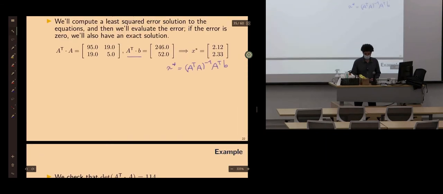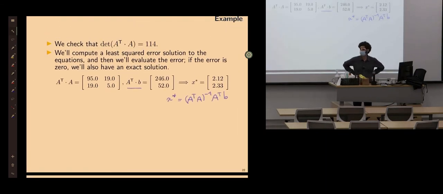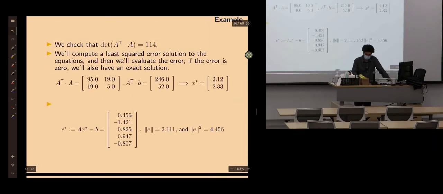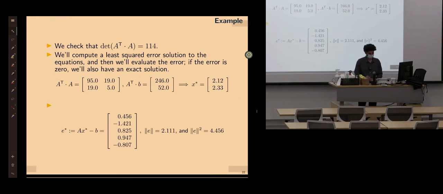Now, is this the actual solution, or is this a least squares solution? How can we know? Like the x star factor into the equation actually solve it. Good idea. One idea from the class is that let's plug it back into the equation and see what we get. If it solves the equation, then obviously it is. Well, we do exactly that. In other words, let's calculate the error.